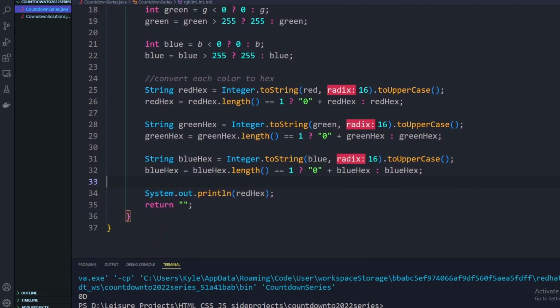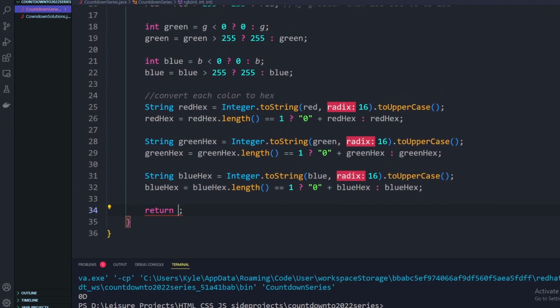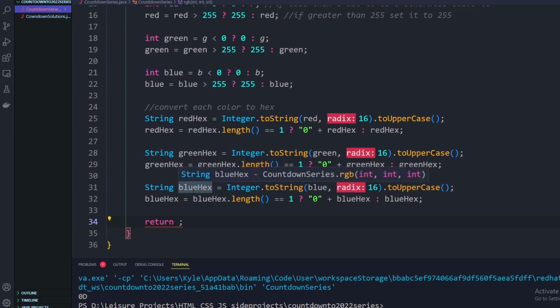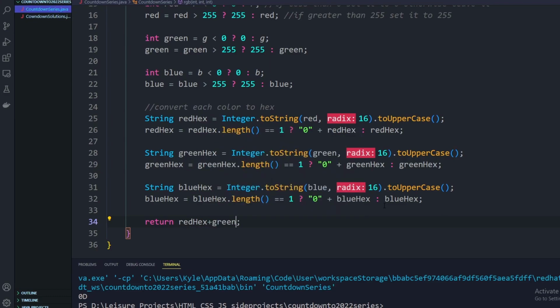Alright. And at the end, after I converted every single color to hex, I'm going to return a joined version. So I'm gonna return red hex concatenated with green hex. I think green comes first after red.